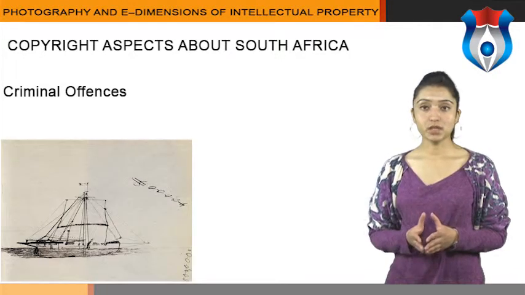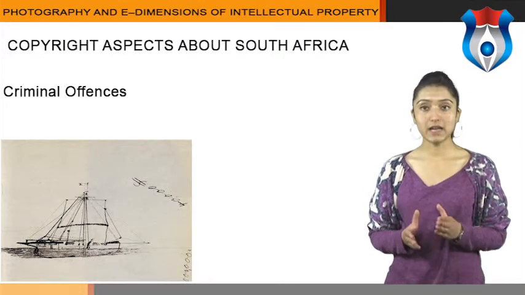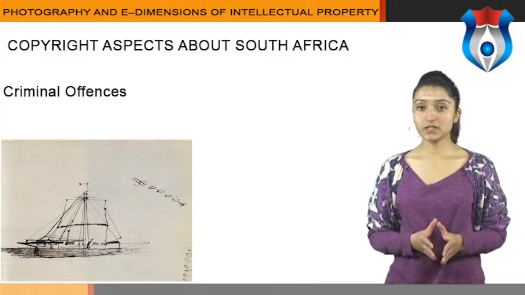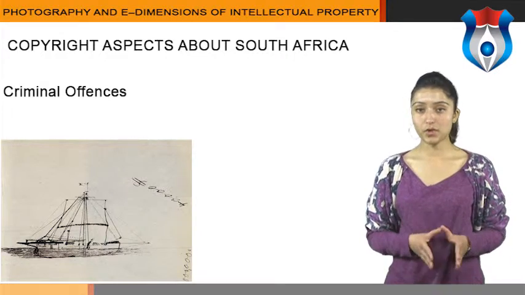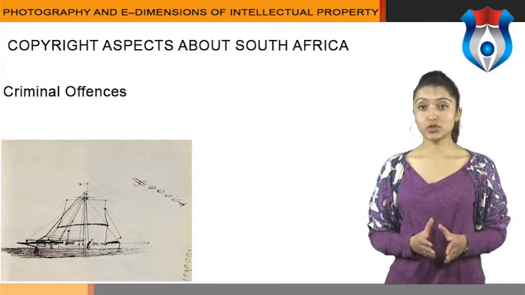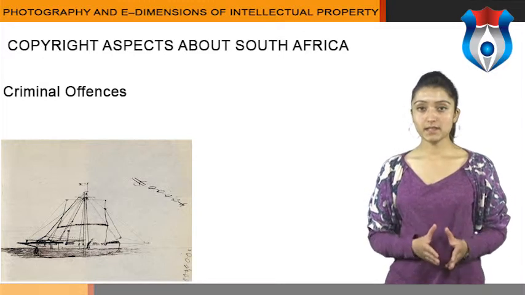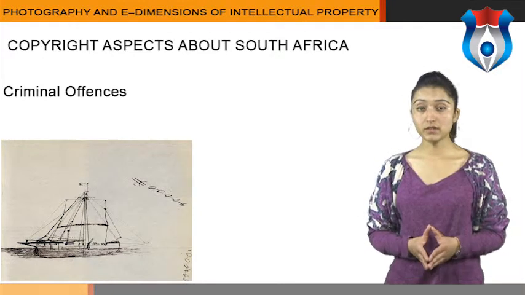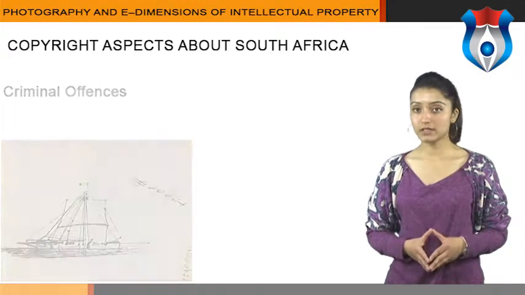Criminal offences. A number of acts conducted without the copyright owner's permission are classified as criminal offences. These are making an infringing article for sale or hire, importing an infringing article into the UK other than for private and domestic use, possessing an infringing article in the course of business with a view to committing any act infringing copyright, selling, letting for hire, offering, exposing for sale or hire, exhibiting in public or distributing an infringing article in the course of business.